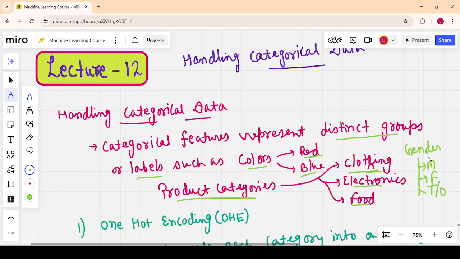Like loan approved or not, so we have yes or no. Whether a house is luxury or not. If you are building classic models, there are a lot of features where you have categorical data, so you need to convert the data into a numerical format. So I begin with the methods for converting categorical data into a numerical representation.